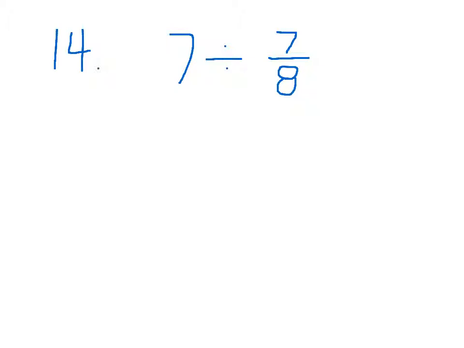All right, so I'm going to keep it, flip it, flip it. I'm going to keep the first number. I'm going to flip division to its opposite, which is multiplication, and I'm going to flip 7/8 on top of itself. 7/8 would become 8/7. Now 7 as it stands, whole number, can't use it. I'm going to turn it into a fraction quite simply by putting it over 1.